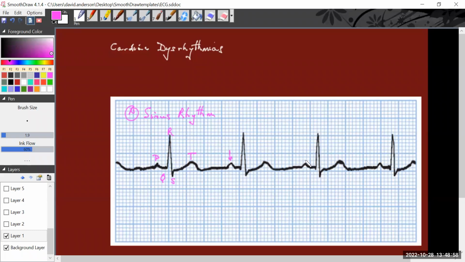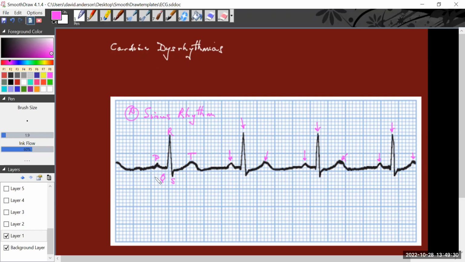polarization of the atrium can't be seen on an ECG because it's buried by the electrical activity from ventricular depolarization, the QRS. Buries that wave. It's there, but it can't be identified because of the activity coming from the ventricle. So the other thing we can see when we look at this is that the pattern is regular. The spacing between the ventricular contractions is predictable, and more or less it's equal. So that's giving us sinus rhythm.